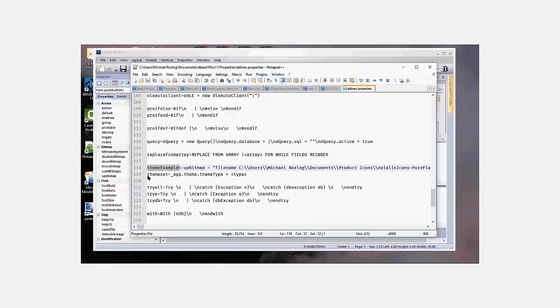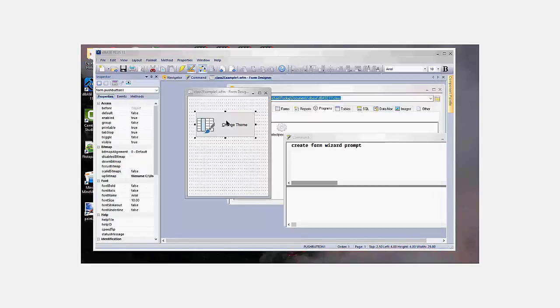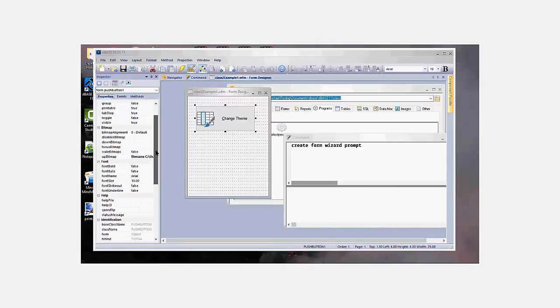We're going to be using theme set here in a second. I'll show you how that's going to work real quickly in a few seconds. So now we have, like I said before, our button. Everything looks good. Now again, remember, we have true type fonts set up inside of here.